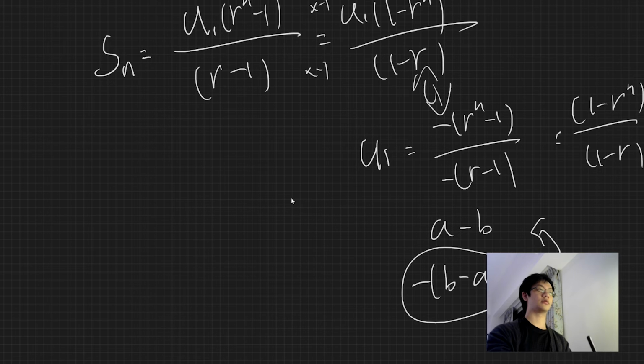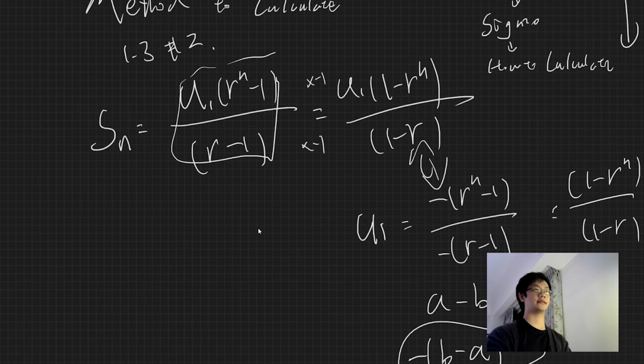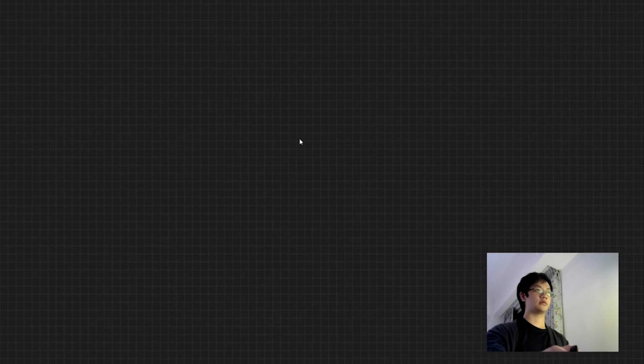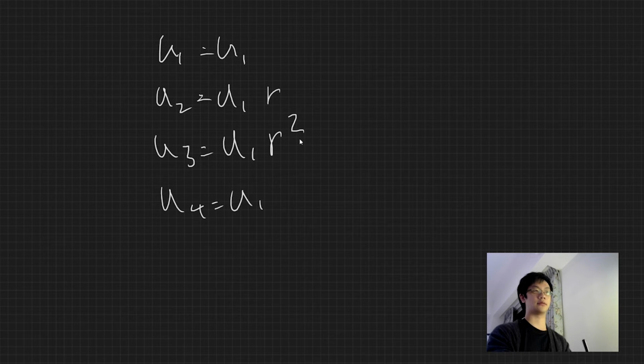Okay, so we're going to try to prove this. Oh, sorry, you probably can't see that. We're going to try to prove this, right? So let's go down. Let's follow the same idea. If you look at the original, for each term we have u1 equals u1, u2 equals u1 r, u3 equals u1 r squared, right? This is all coming from the formula that we saw earlier.